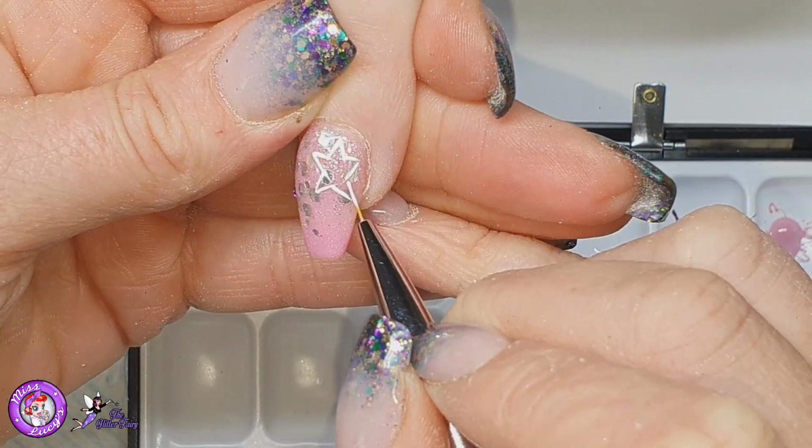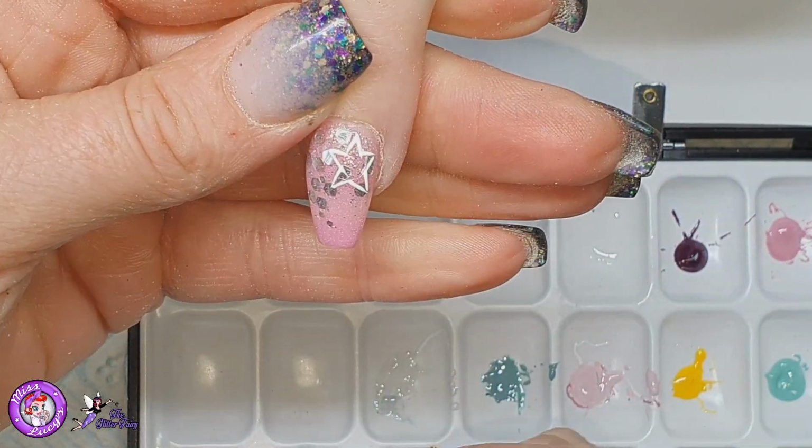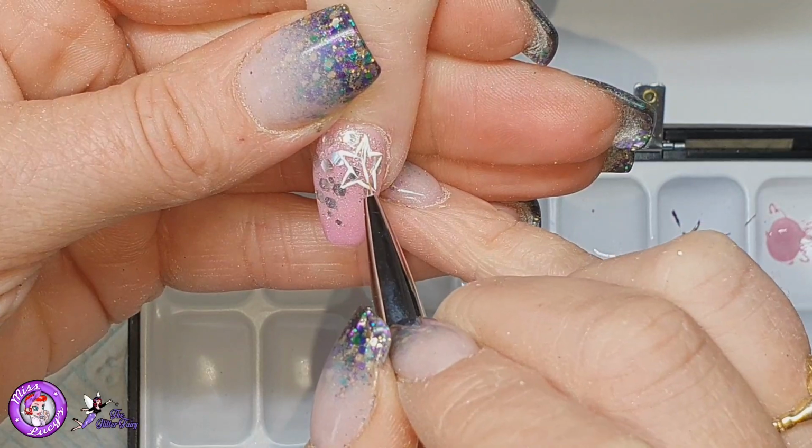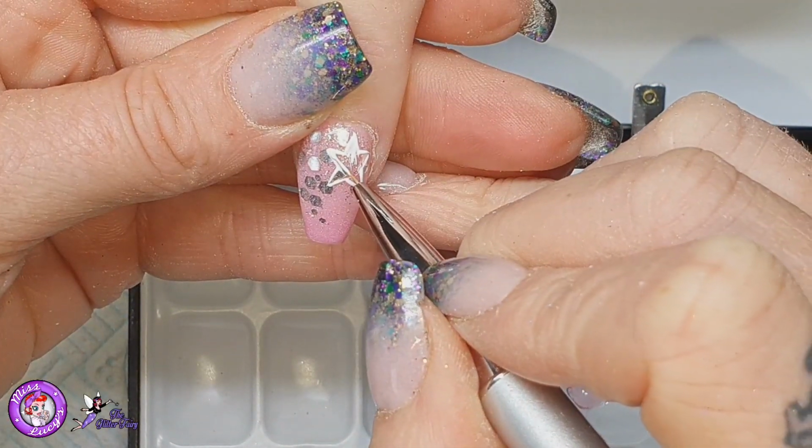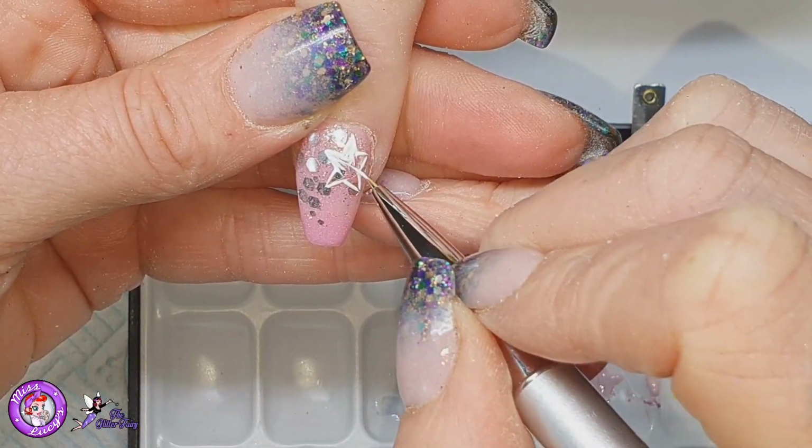Then I popped in my lamp, and these are a double cure because these are HD collection. These are the gel paints, so they're a double cure because they're so highly pigmented. And I cured that for 120 seconds, and then I dust off the excess glitter.